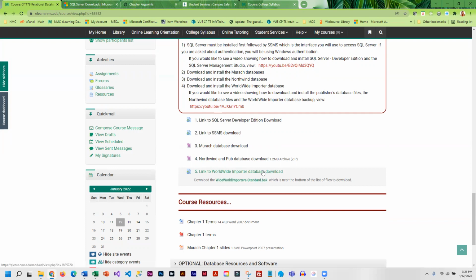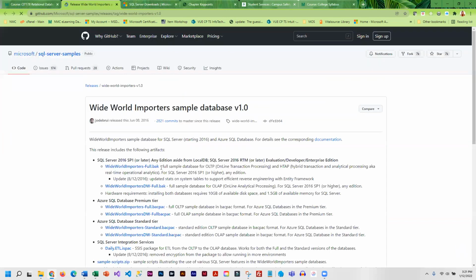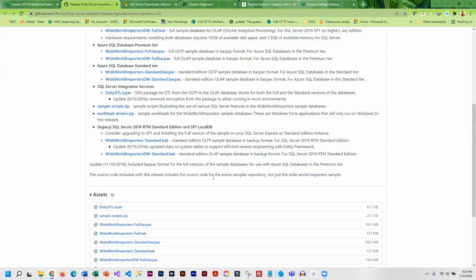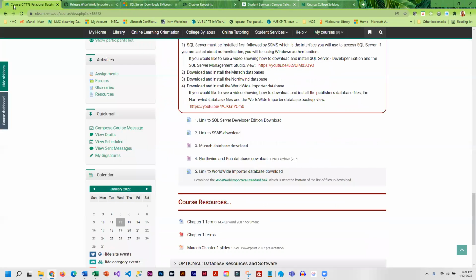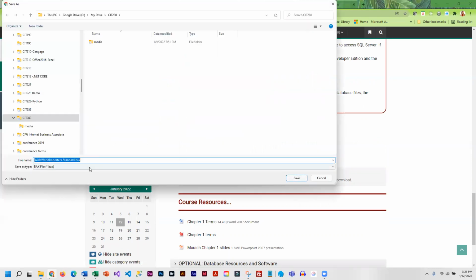So if you click on this link here, you're going to see all of them. Okay? And there's quite a few different backups, but the one that I actually would like you guys all to do is the standard backup because it should work for everybody. And you can just go directly to that by clicking on this link. That will take you directly to the download.